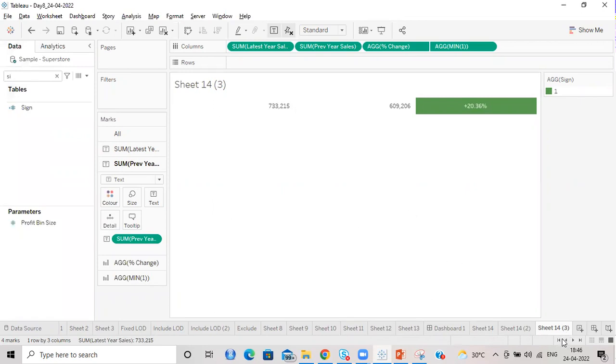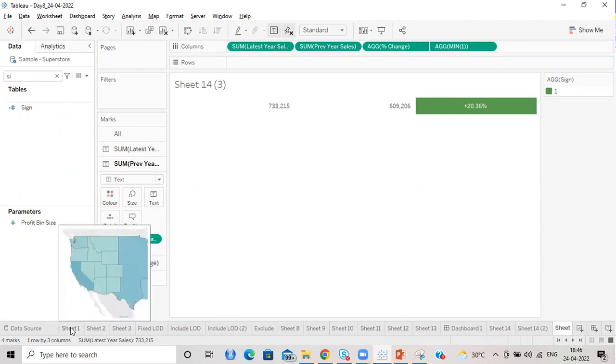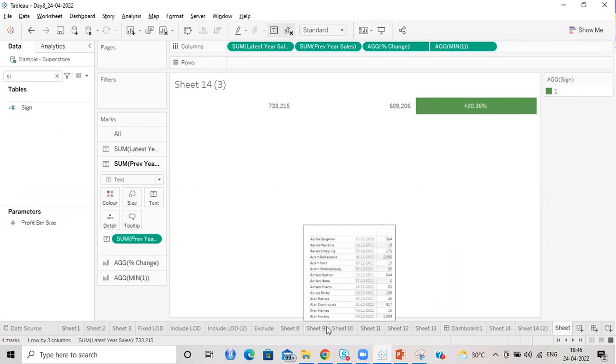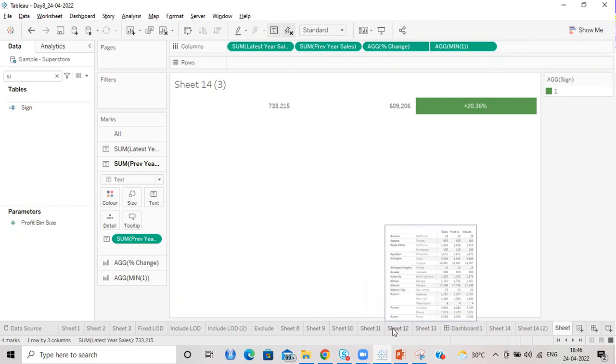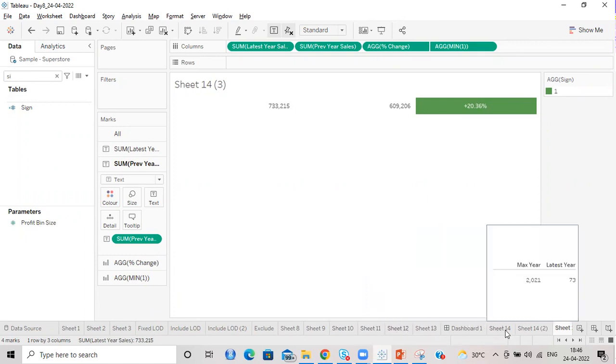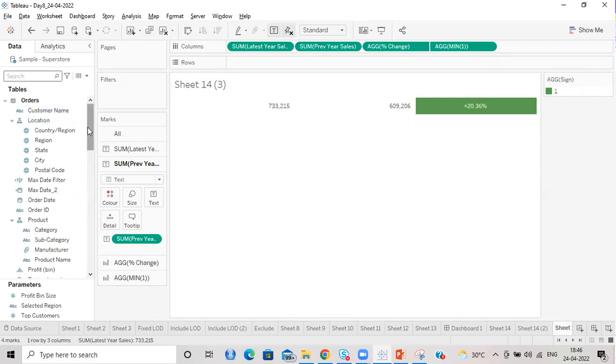So basically we have covered a lot of topics today. Started with the set actions, parameter actions, LODs: include, fixed, exclude. Then we saw a few of the scenarios, right? Then we came to how some real-time applications can be used. All those things are there. So try to do that homework that I have shown in the beginning of the class today. If you do that, a lot of concepts related to sets and parameters will get cleared.